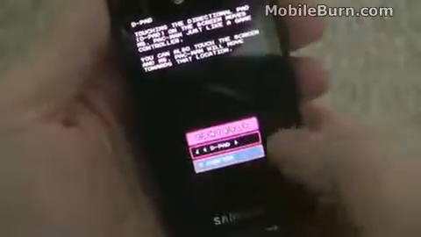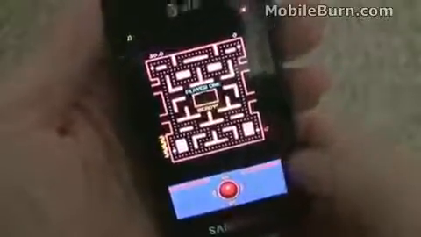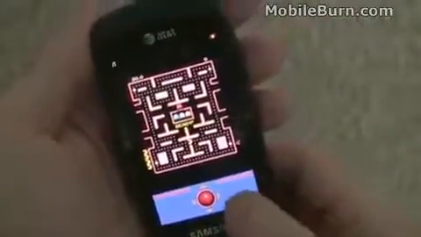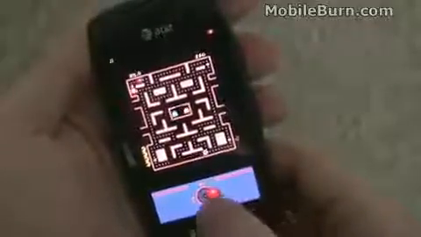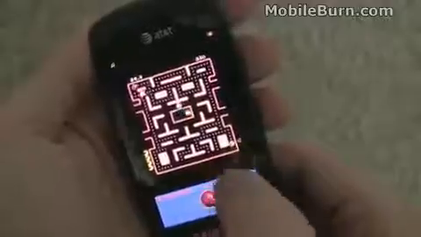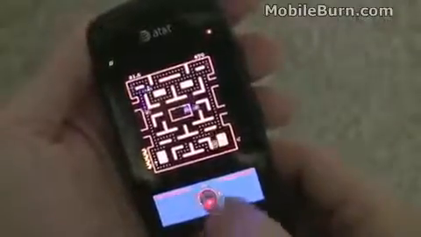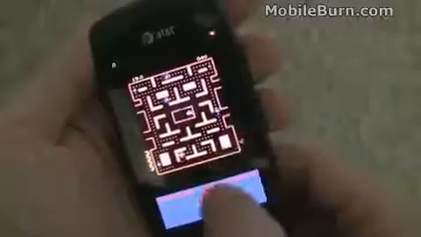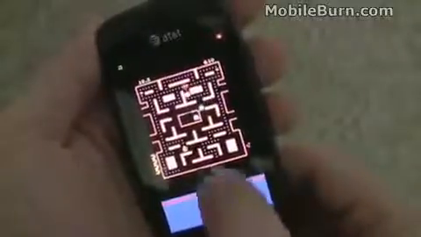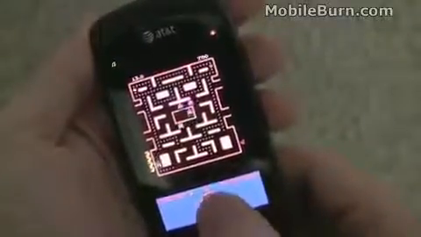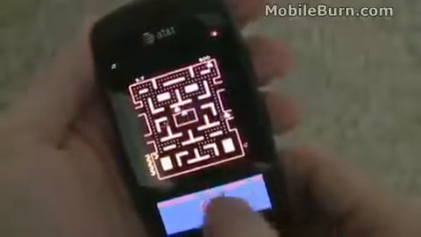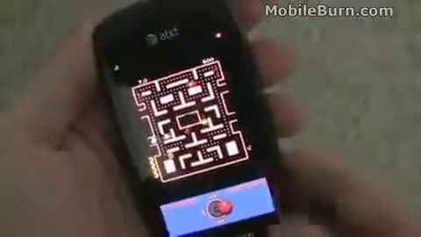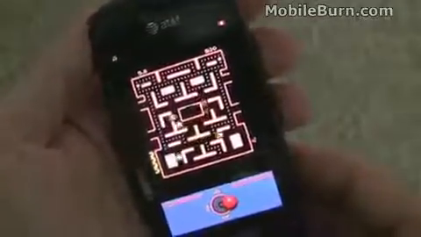And let's see, we're going to use swipes. A little hard to play from my position here. You can see I'm just swiping my thumb where the joystick is to try to control it. Takes a little getting used to, but I'm sure there are plenty of people out here that would be able to make do with it even if I can't. So I'm just obviously not that coordinated. But you can see it looks pretty nice on the display.